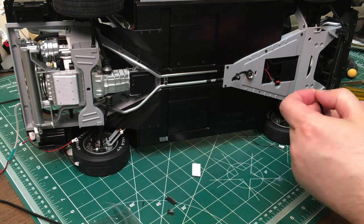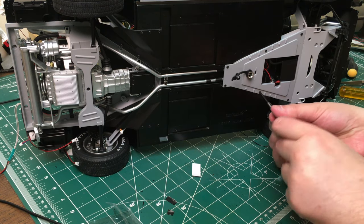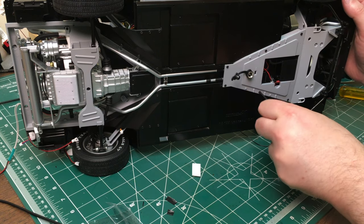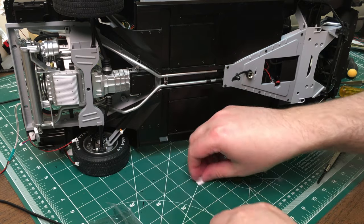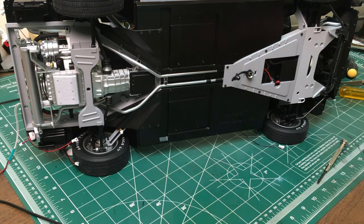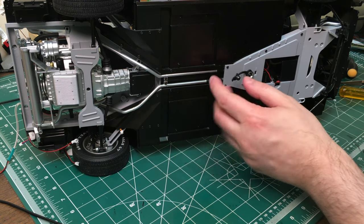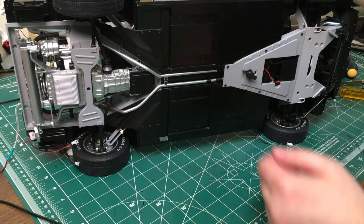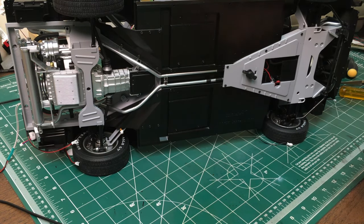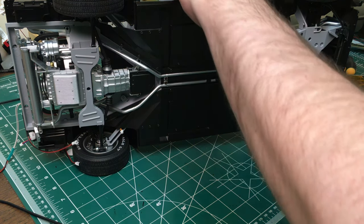One more right here. Boom. All right, so let's clean up here. So now next, I guess I don't have the battery cover up here, so. Oh well, I guess. All right.